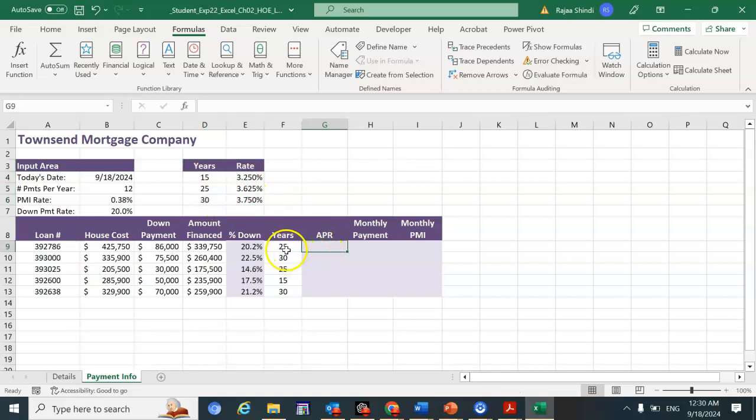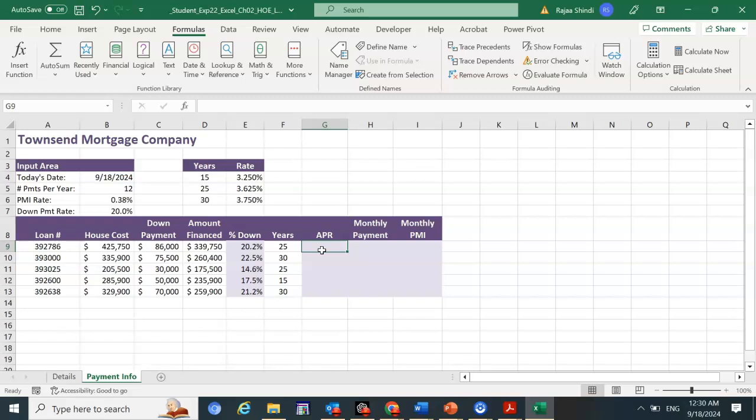For 25 years, what is the APR? Obviously, it's showing as 3.625%. For 30 years, it's that. For 25 years it's this. So I'm trying to retrieve the data from this table, but not manually.